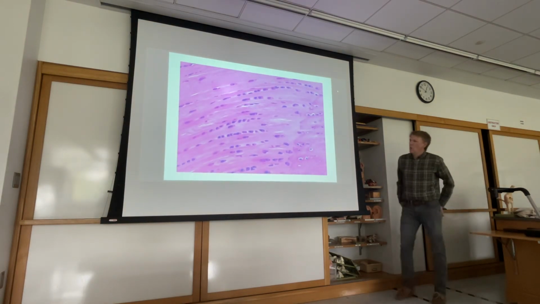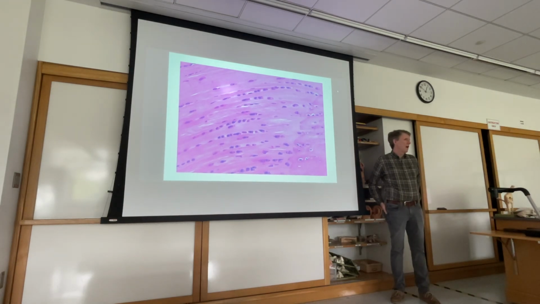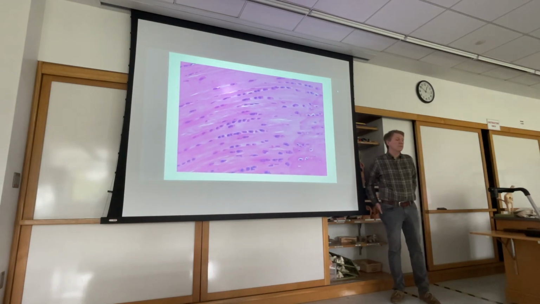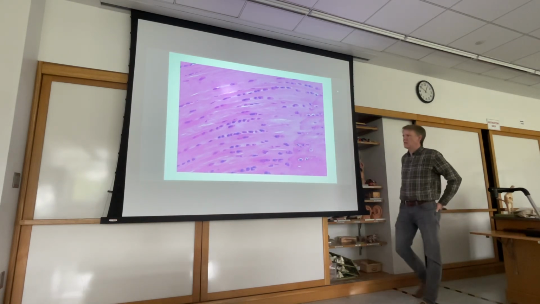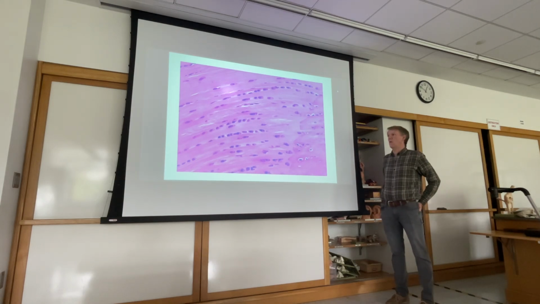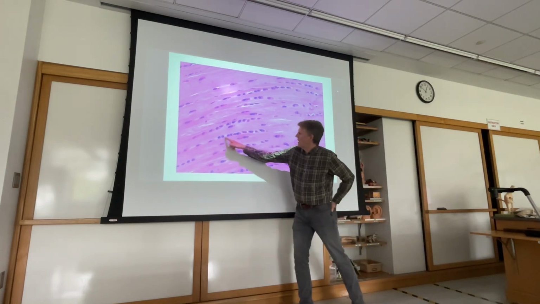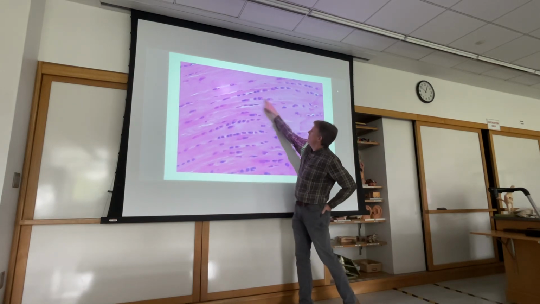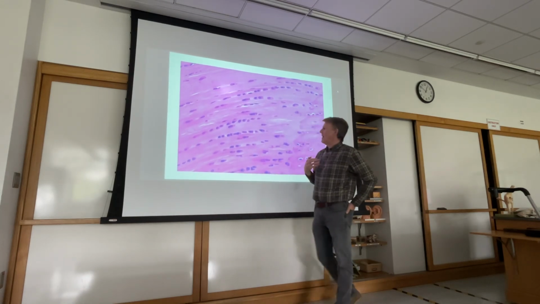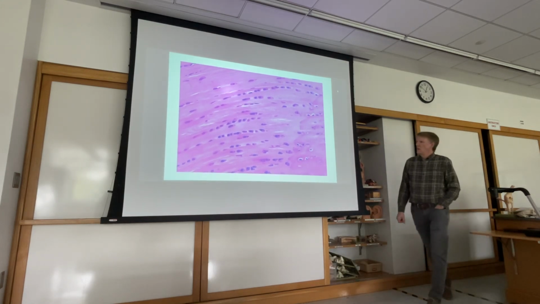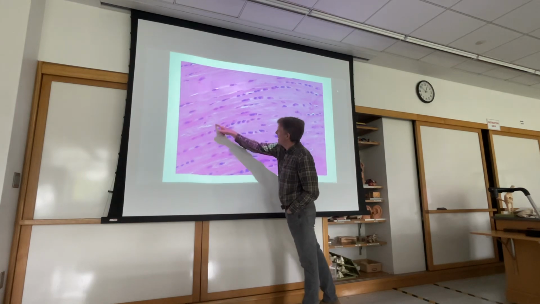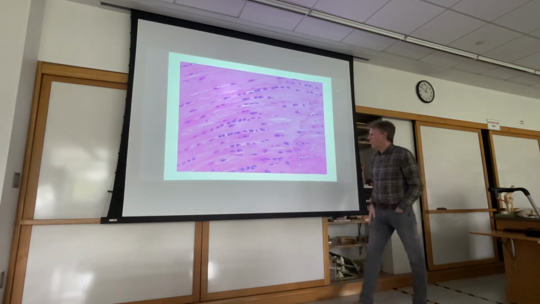Then we got this. Anyone know what this is supposed to be? This is supposed to be fibrocartilage, okay? The key thing with fibrocartilage, and I had a hell of a time finding this on the actual in-class slides, but I know there's at least one good one roaming around, is that oftentimes the cells will line up in rows, right? So you see how these cells are lined up, single file, in rows, all right? That's a key feature of fibrocartilage, if you see that, okay? All these big pink stripes in between, those are supposed to be collagen fibers.